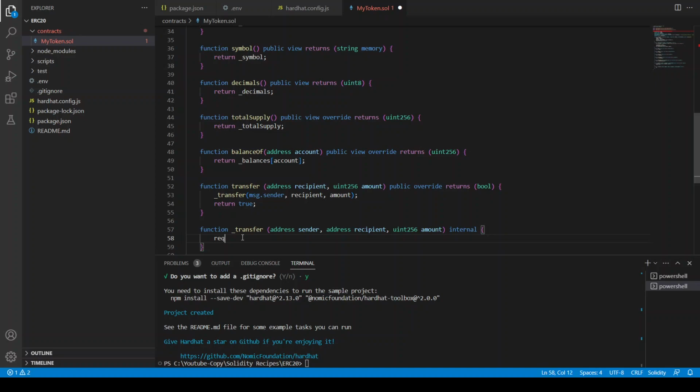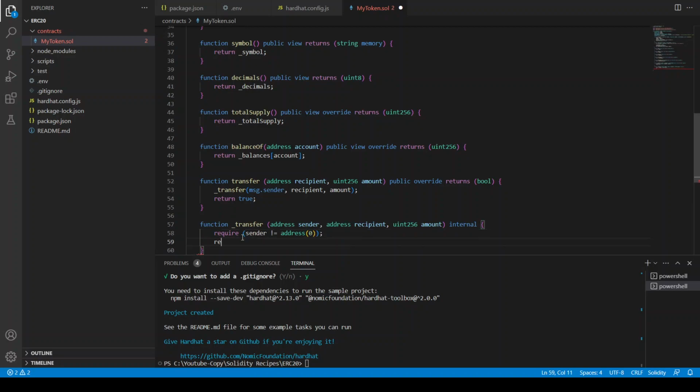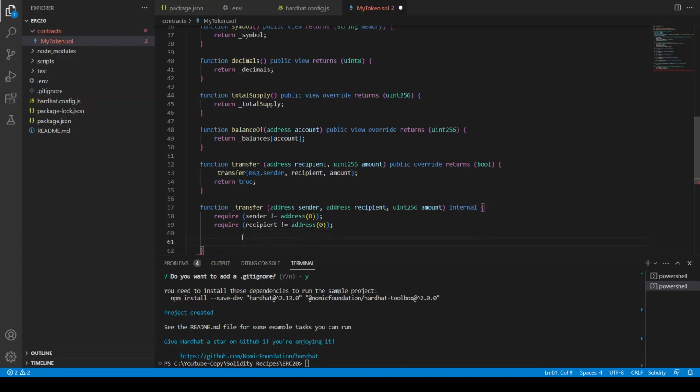So in this function we are going to write require sender address must not be equal to 0, and we can also do the same thing: recipient is not equal to address of 0, and then we can say _balances of sender.